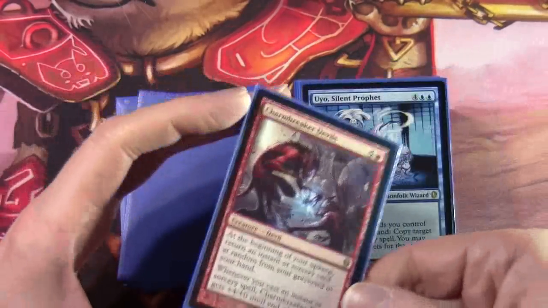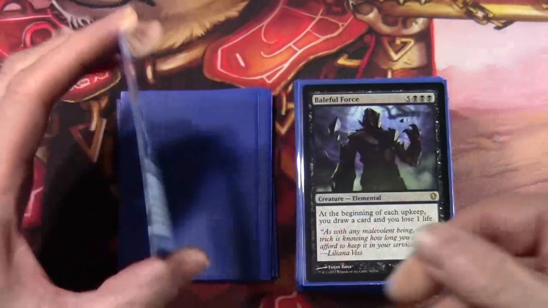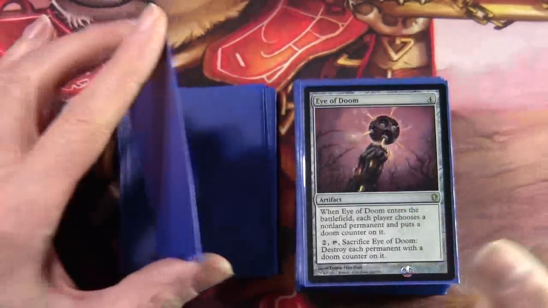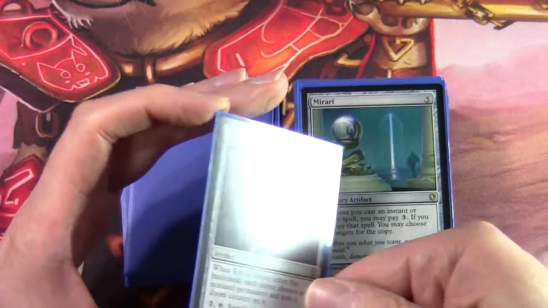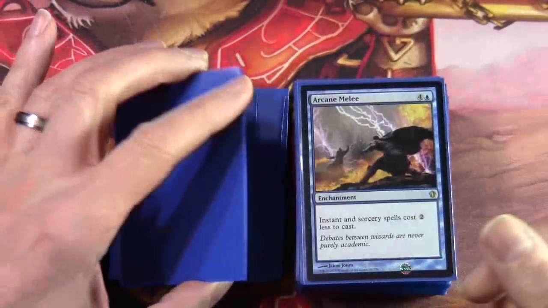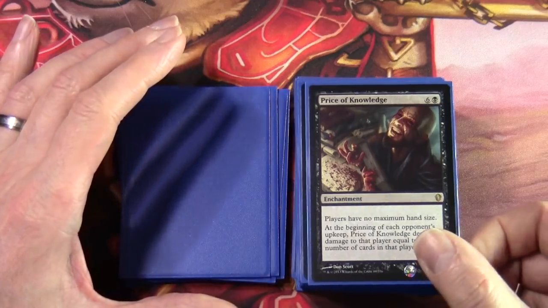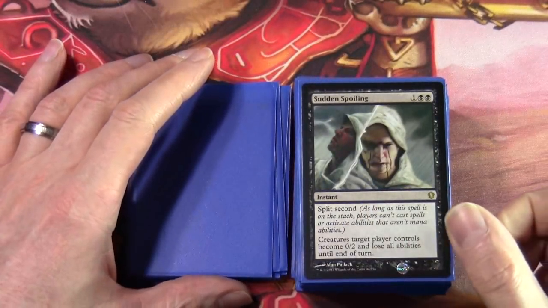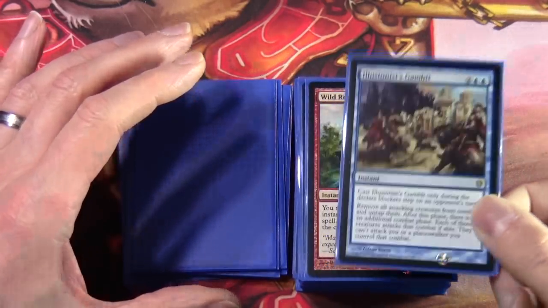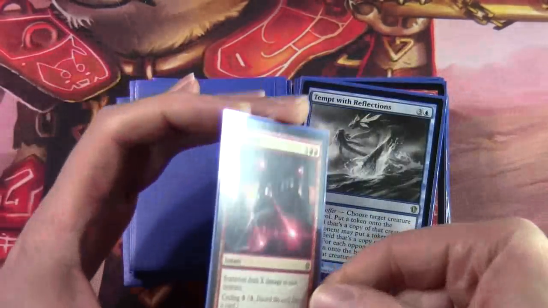Charmbreaker Devils. Uyo's Silent Prophet. Baleful Force. Temple Bell. Eye of Doom, Mirari, Spiteful Visions, Arcane Melee, Price of Knowledge. Players have no maximum hand size. Sudden Spoiling, split second on it. Illusionist Gambit, Wild Ricochet, Starstorm.